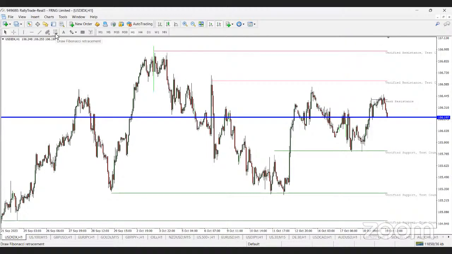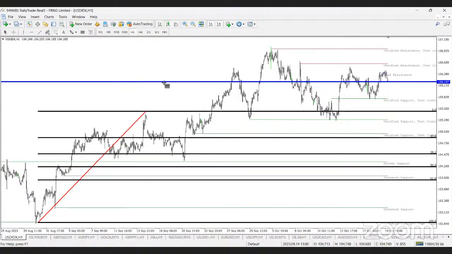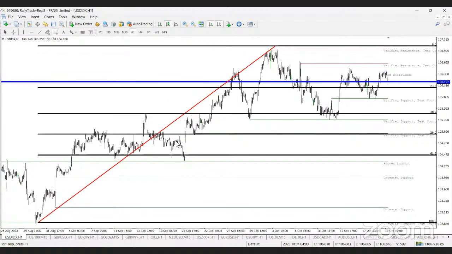So on this uptrend, the point is I can decide to draw it from here to here. Somebody else may decide to take a larger chunk of the market, to draw it from maybe here to this point here. So this is what I mean. Look, you can draw it from this low point. I shrunk my chart so that we can actually see a huge chunk of the market. So I can draw it from here to this point here. I've drawn my Fibonacci from this down point here to this point here. Okay, so that's one way of drawing the Fibonacci.